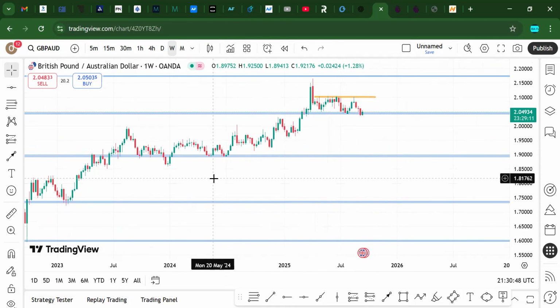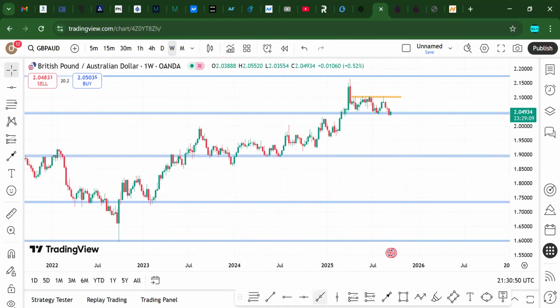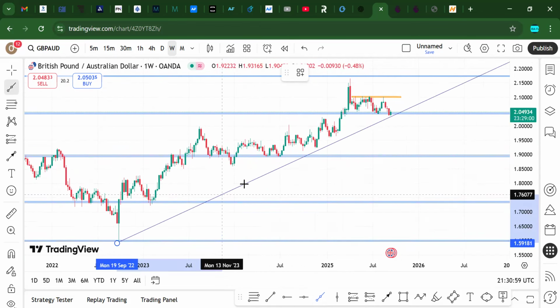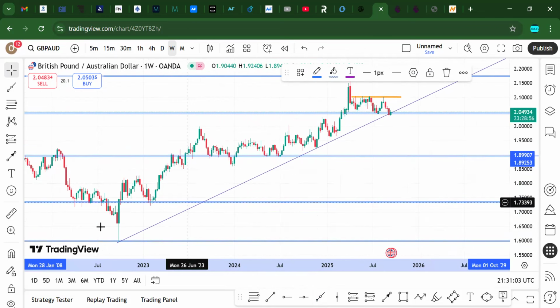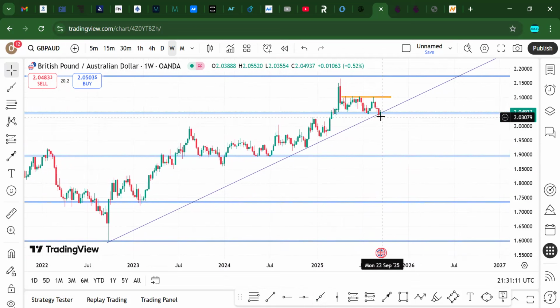The next thing to do would be to probably add the major tools I like using in my analysis. I already have my support and resistance zones. Then I can just add my simple trend line. So now we can see that even on the trend line, the market has made one touch, the second touch, and this is critically the third touch of this particular trend line. And we know that for those of us that use trend line a lot, the third touch does the trick.